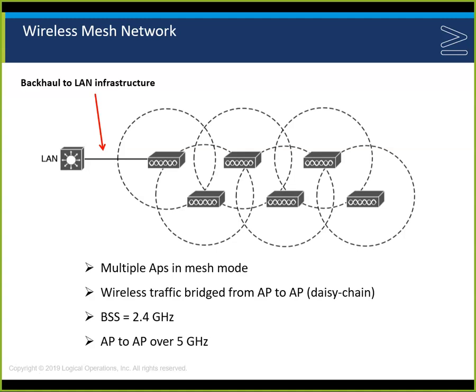This is one that we talked about a little earlier. Yes, we need two frequencies. We've got two frequencies here. The access points are going to be talking to each other, relaying the information over the 5 gig frequency range, and the devices connecting to the access points are going to be using the 2.4 gig range.